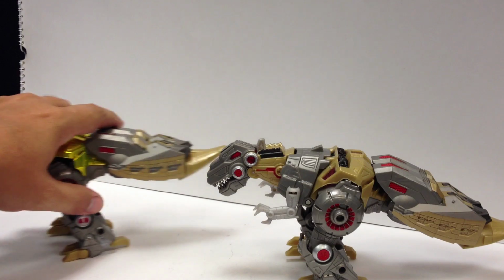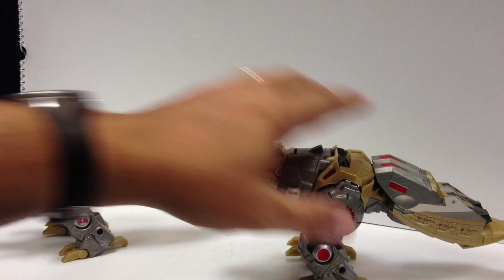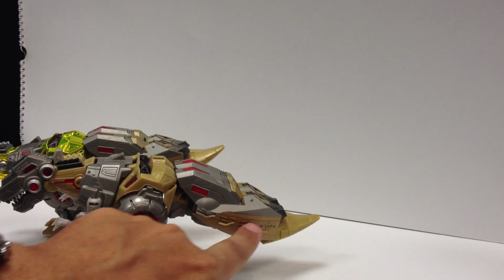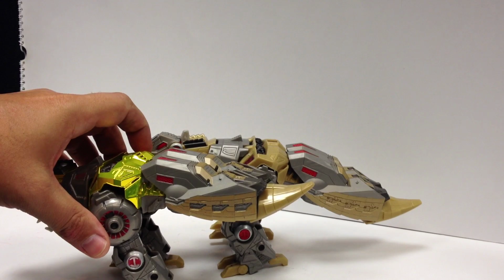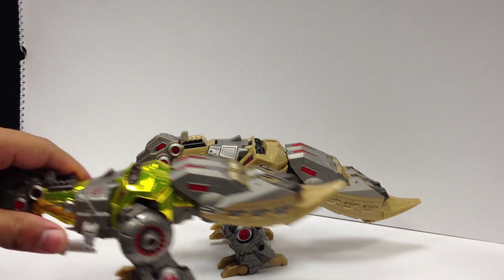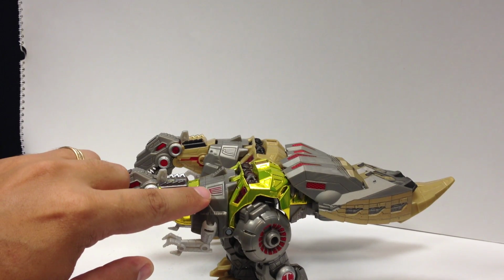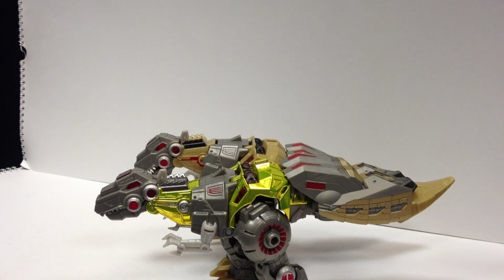You will see the paint apps are a little bit different. Here, they left open some of the technical detailing on the tail, whereas on the original they painted the whole thing solid, just to show those tails off. So some slight differences in the paint app, but for the most part, the same. You also notice on the Platinum Edition, there's some red detailing up here versus the original edition, which is not. So you got a couple extra paint apps.